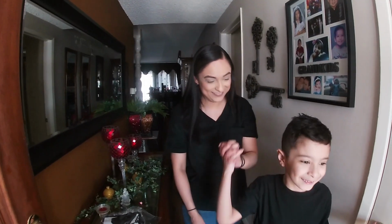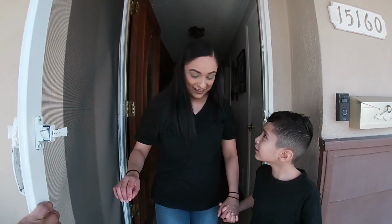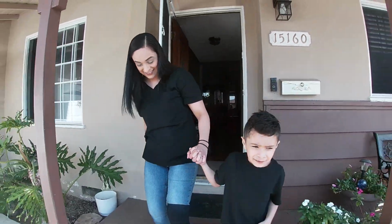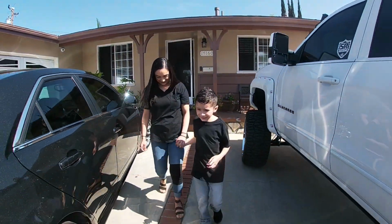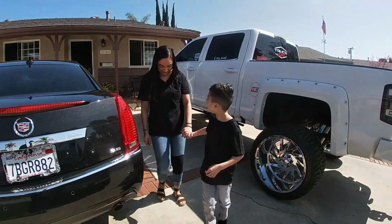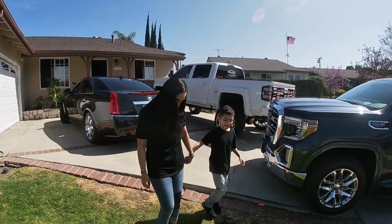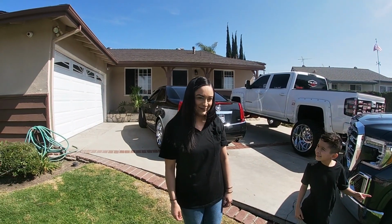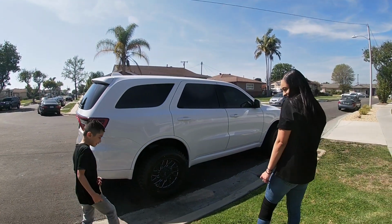All right, everyone, we're about to reveal the Durango to Lady Rango, and let's see what her reaction is going to be. Ready for this? Go. All right, Dad, hold her hand so she doesn't fall. She's closing her eyes. I have to go down the stairs. Don't look. I don't trust you. Don't look. I'll tell you. Okay, I'm looking down. Okay. Now turn this way. There's going to be a step. Look at my eyes. And then turn. Okay, now look. Weird. Yeah.